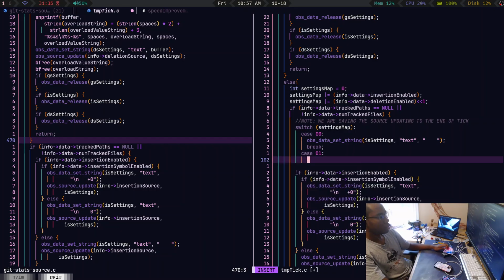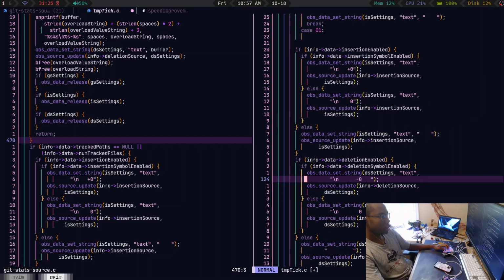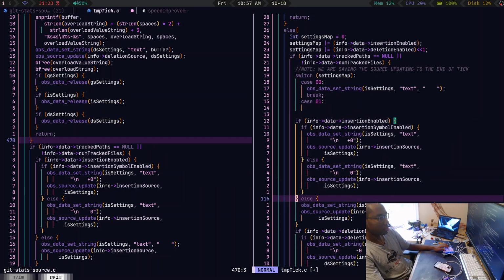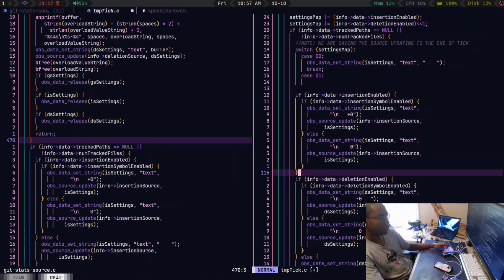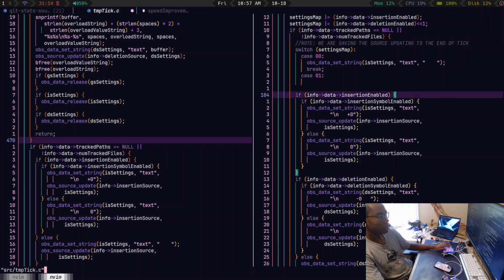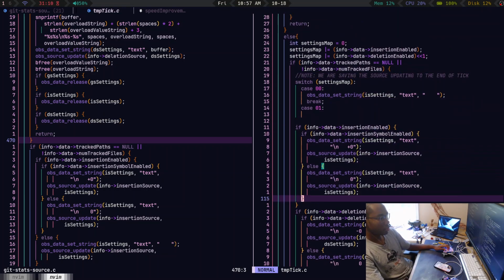Why did it end up like that? So 0, 1 is when insertion is enabled, but not. Actually, let me go ahead and start deleting this stuff. Right, so we have this. So that is when insertion is enabled, but not deletion.